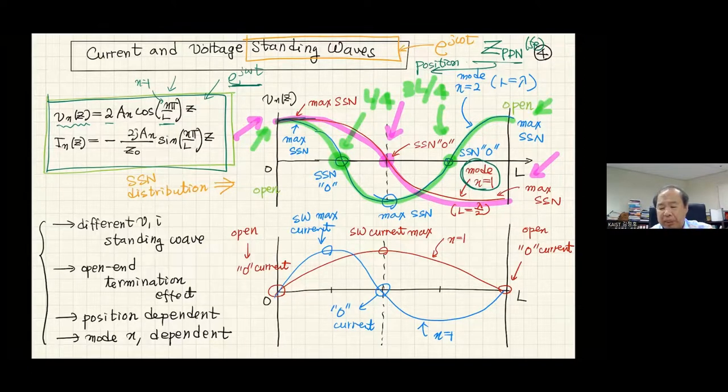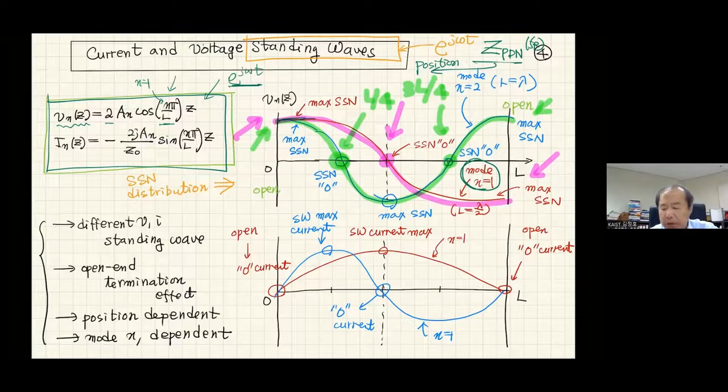Why do we have this kind of situation? Because we have two traveling waves, the incident wave and the negative reflecting wave, and they interfere with each other and create a standing wave. So this is a very typical part of your design. When you are designing your on-chip PDN, package PDN, and PCB PDN, you have to combine all this network and figure out all the resonances, impedance, inductance, and capacitance. One of the difficult parts is that you have to understand the wave properties in your power and ground plane networks.